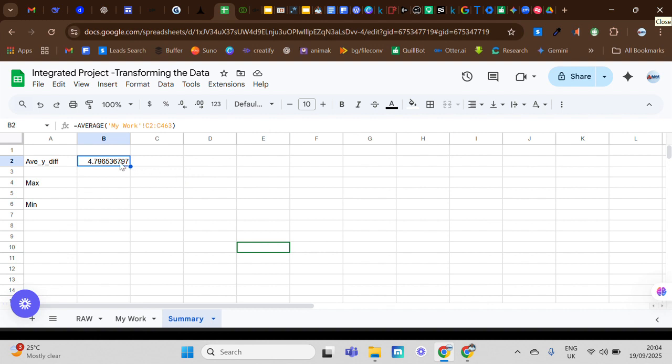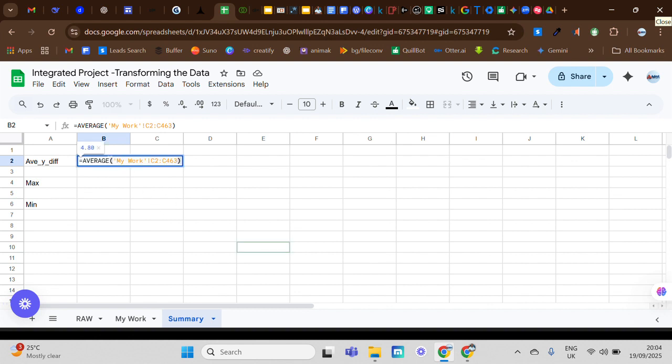So we can just decrease the decimals here. Now, when you do this, the actual value of the average is maintained. Whilst it is rounded up for you, the actual value is maintained. It's different from rounding up using the rounding formula and so on. So that's what we have.